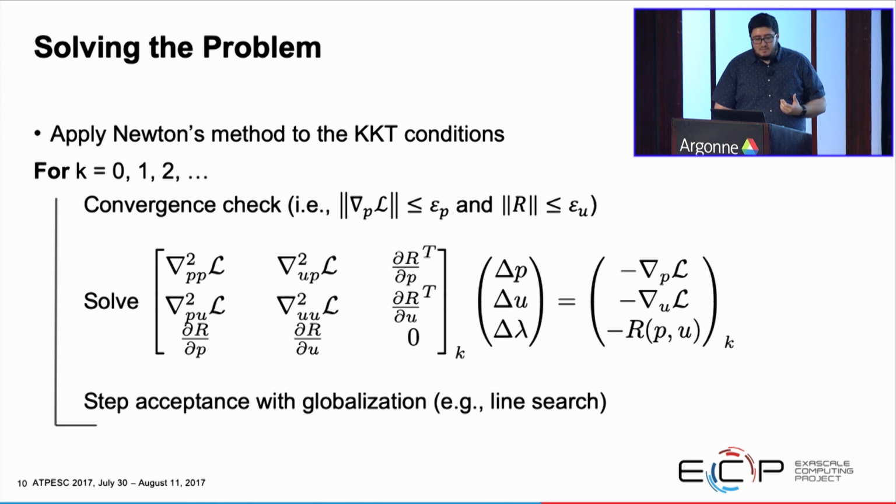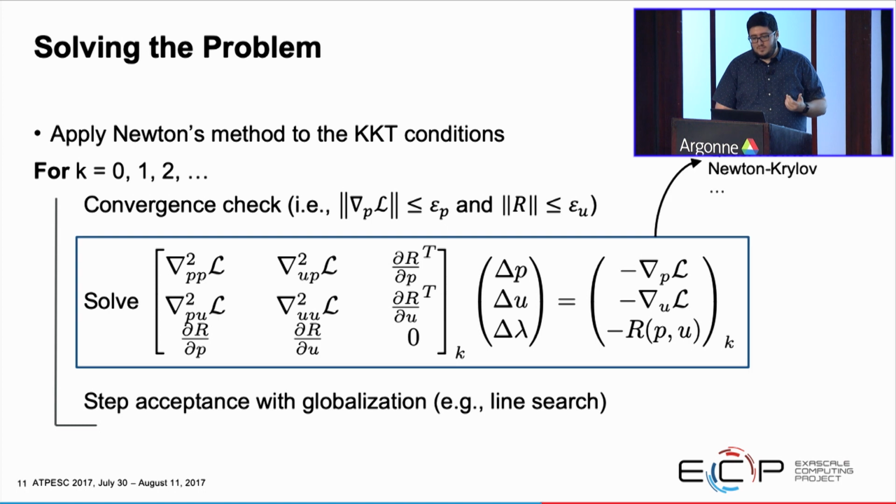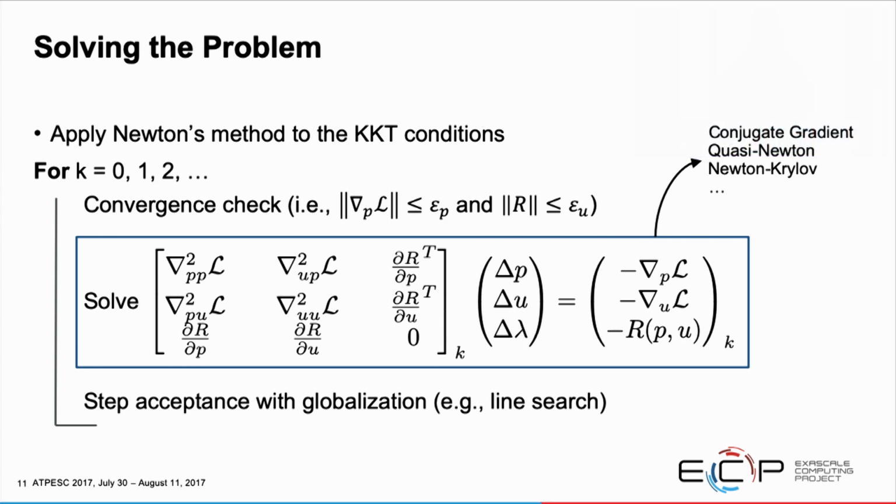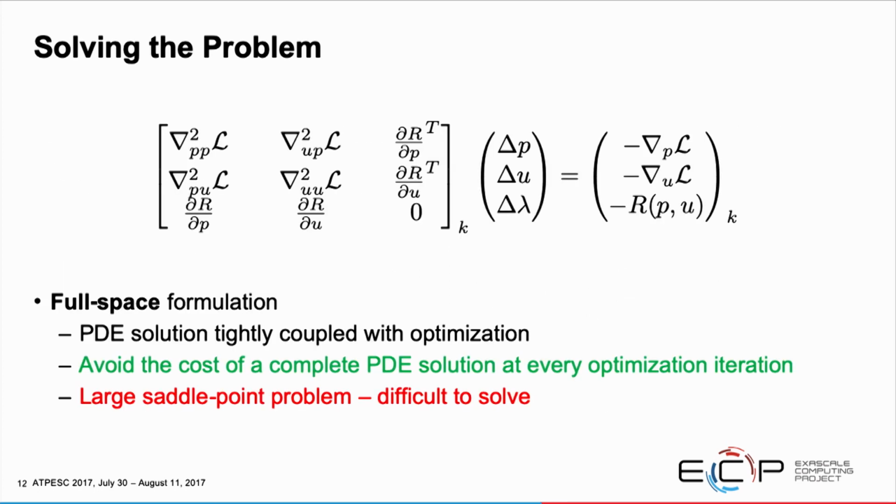And when I say solve, I am being very loose, not rigorous. There's a lot of ways to solve this type of problem, not necessarily a matrix inversion, but approximate solutions, conjugate gradient methods, quasi-Newton methods. If you do want to do a monolithic solve, you can. But ultimately, this is a very large saddle point problem because of that 0 block in the lower right. A bit of a headache to solve.